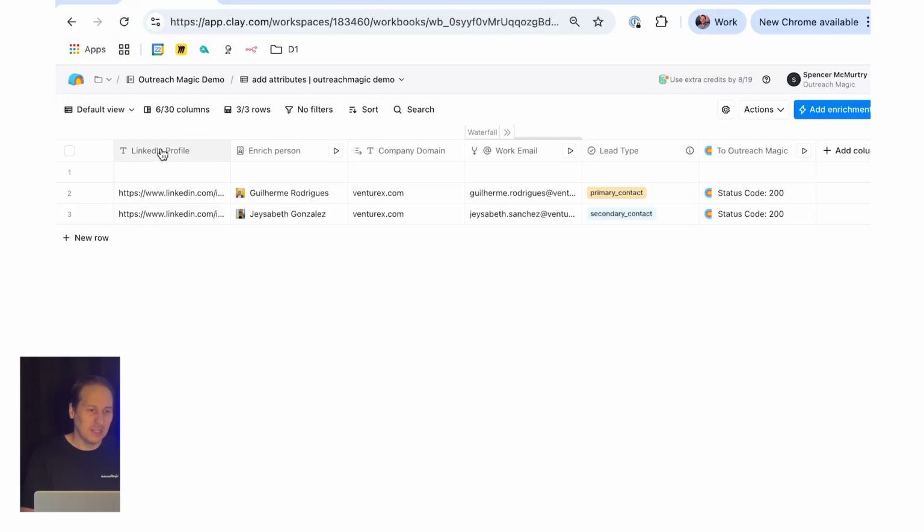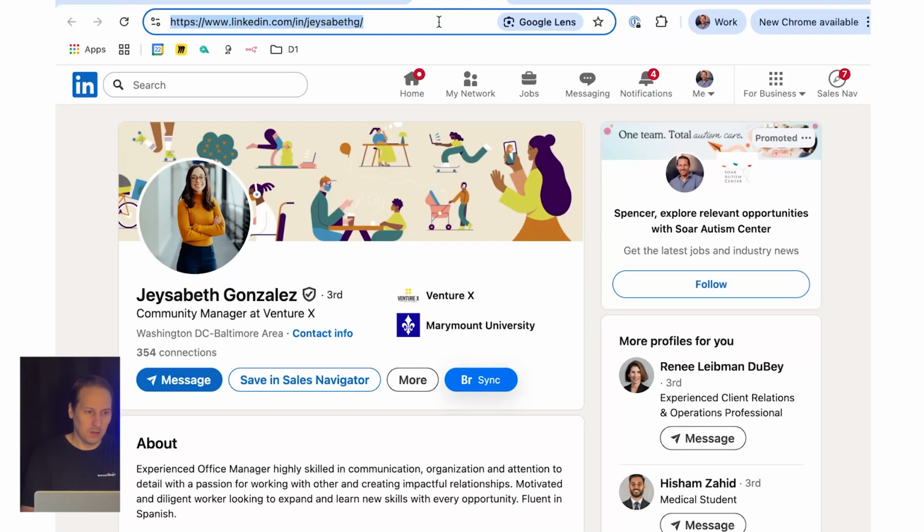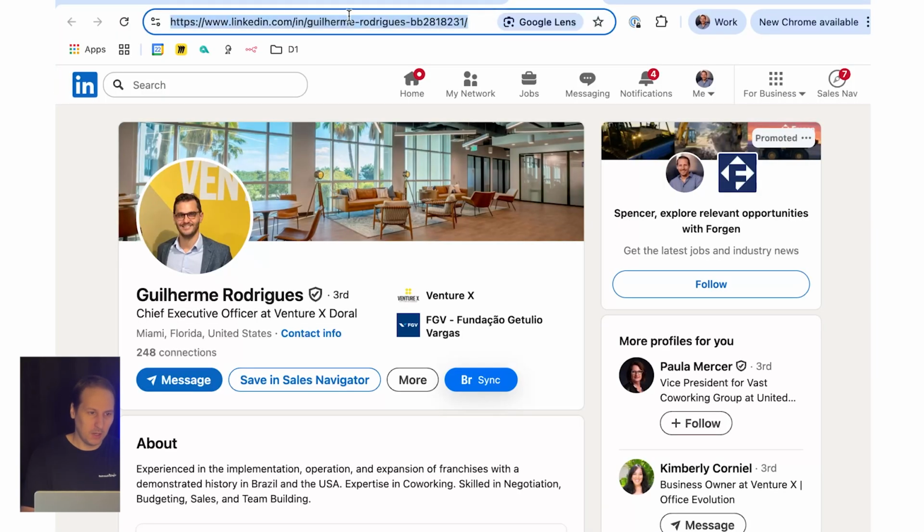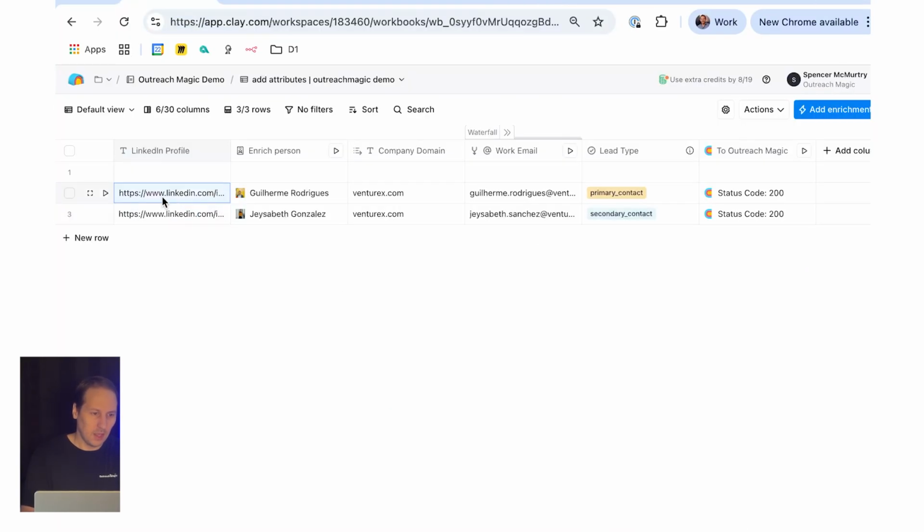Once you have their information here, then you would go over to your Clay table, and you have a column here called LinkedIn profile. So what you would do is just copy their LinkedIn profile in right there, and then you would put in the primary contact right here, and you would have this run. So you'd have it do the enriched person, and then that would add. All you need to do is add the LinkedIn URL, and the rest of the information will be filled.